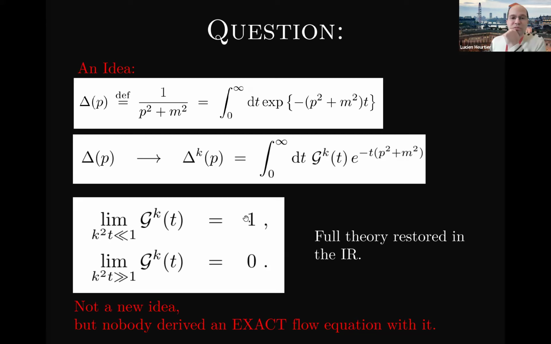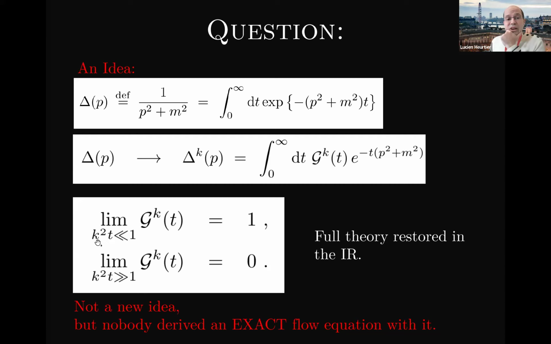So to have something which is meaningful, you need, of course, to impose some properties on your regulator, and in particular that in the limit where k is very small, then g has to be equal to 1, such that you really preserve fields. Sorry, that you really coarse grain your theory on small scales, and that's what you don't want to affect. But on large scales, on the opposite, you want to completely not take into account those modes. So that's why you need to input that it is 0 in the large k limit.